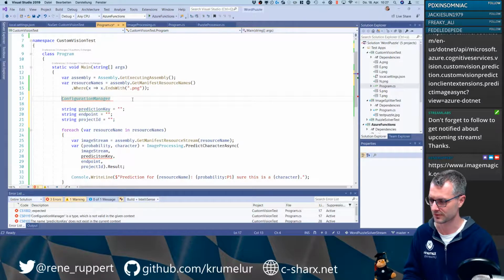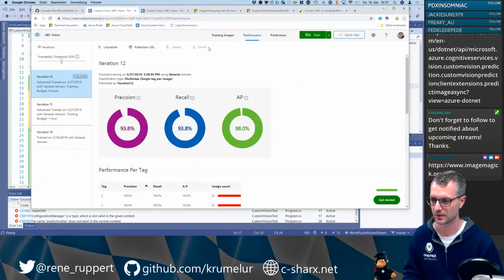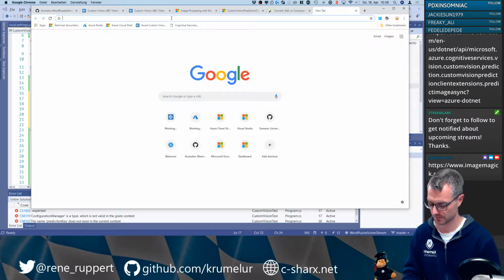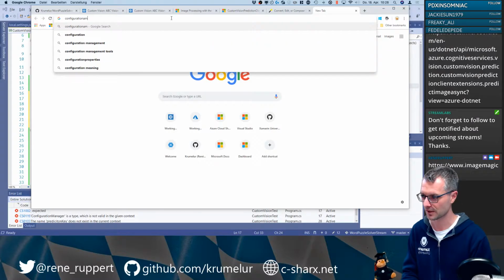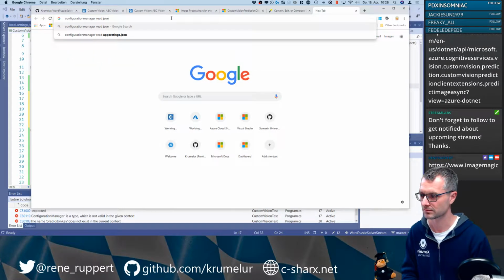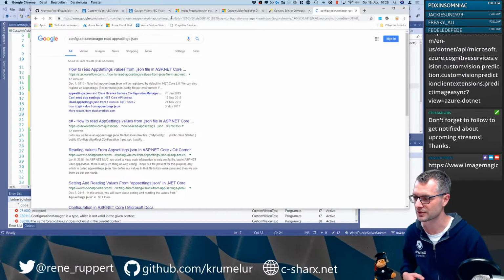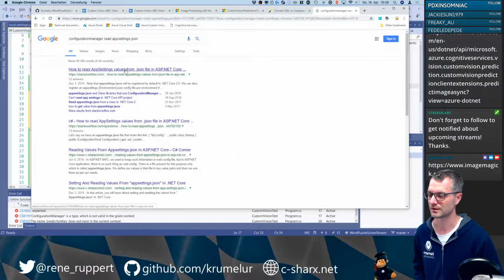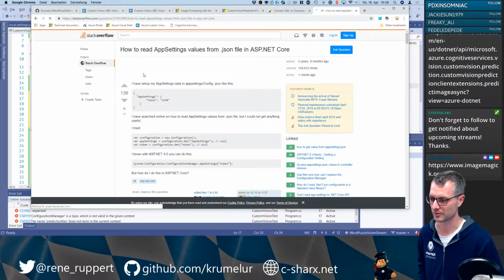Now, how would I build this configuration manager? I have to look it up. I don't remember. Configuration manager, read JSON. Yeah, app settings JSON. How to read in ASP.NET Core. Looks promising.